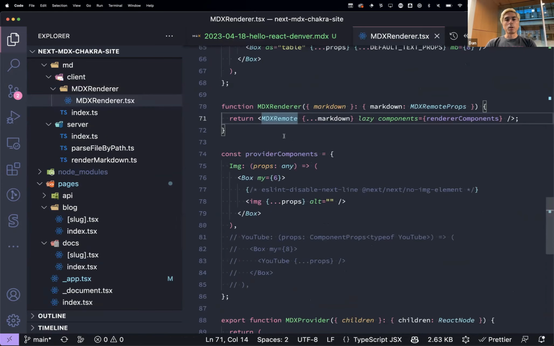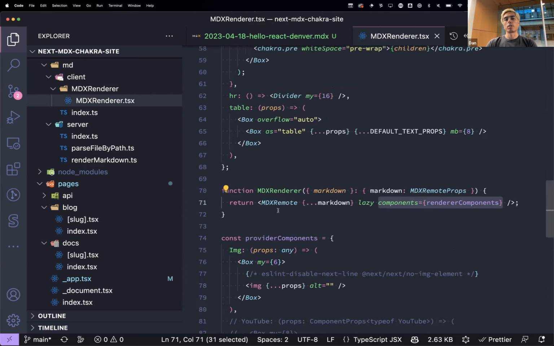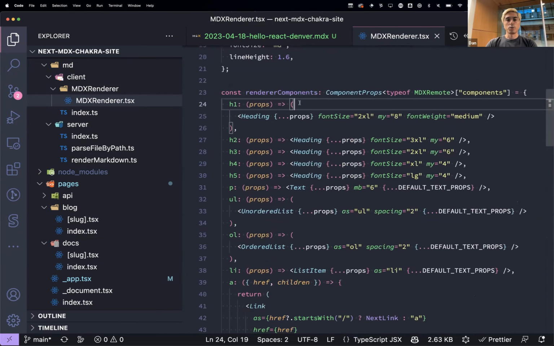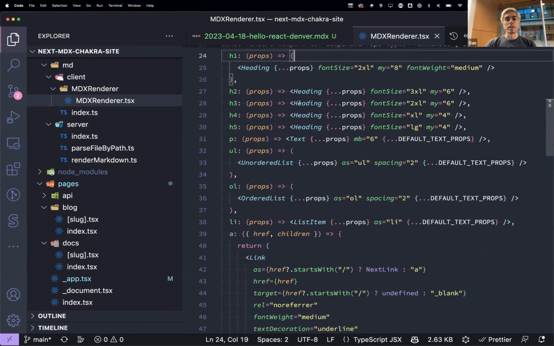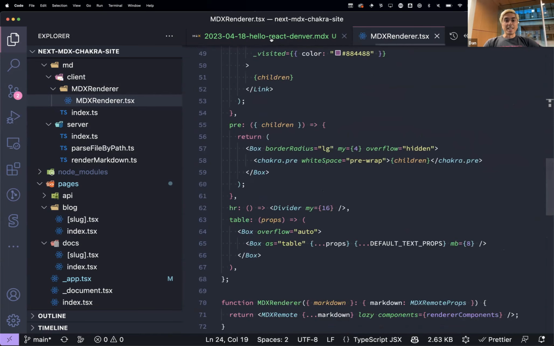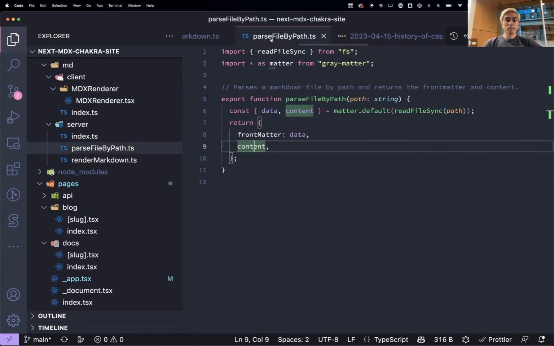And basically we built a custom component that essentially acts as a pass-through to MDX remote, gets all those props. It's lazy just for performance reasons. And then components, we're telling MDX remote, use these components to render the MDX, or the markdown rather. Sweet, and that's kind of it for the blog.